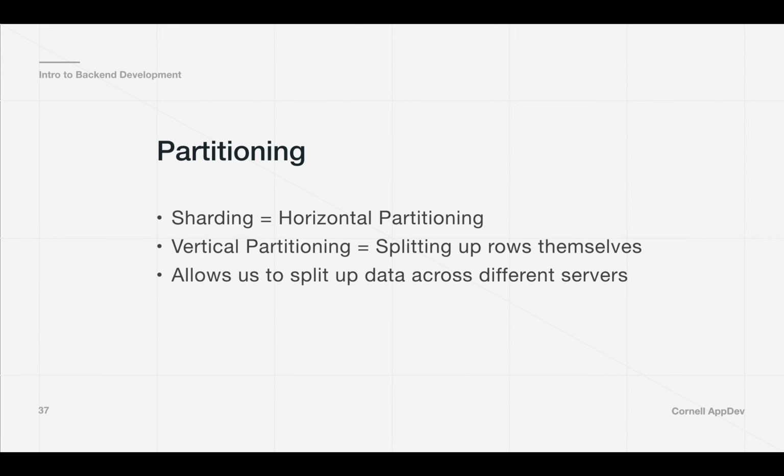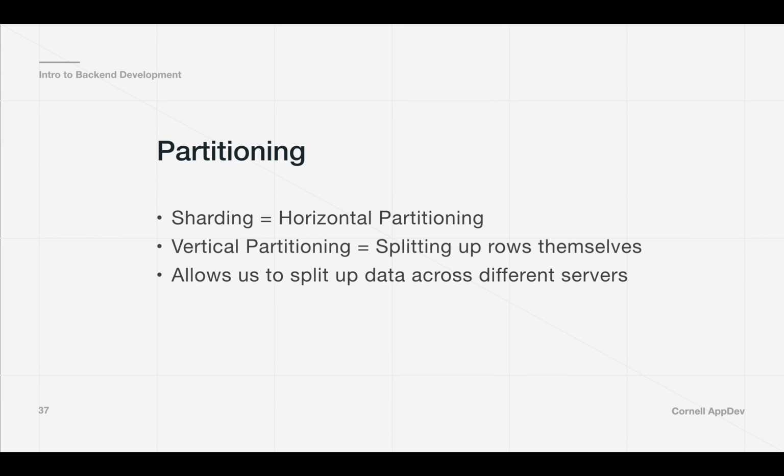And some fancy words. People might talk about sharding. That's just what we talked about, horizontal partitioning. If we have a table with a lot of rows, you just cut it in the middle, between rows. You horizontally cut it, and that's all that sharding is. There's also vertical partitioning. Instead of splitting up rows 1 to 3 and 4 to 6, you split it this way, and then you split row 1 up across different databases.